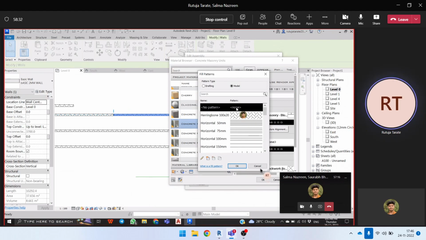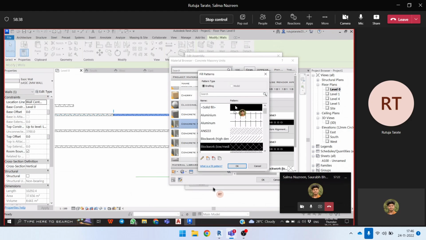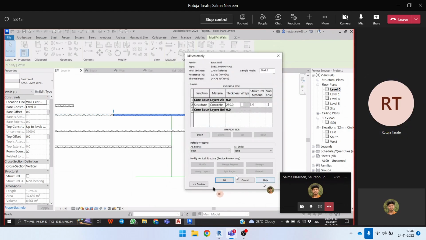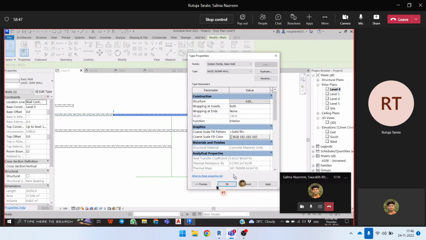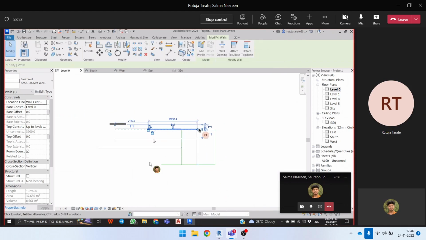So it will be clean, and for the foreground also you can use no pattern here. Press OK. Now you can see all the walls are back to their place.